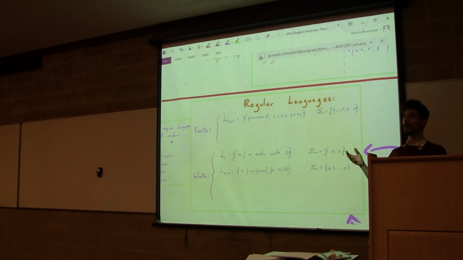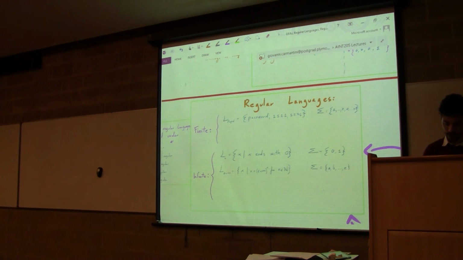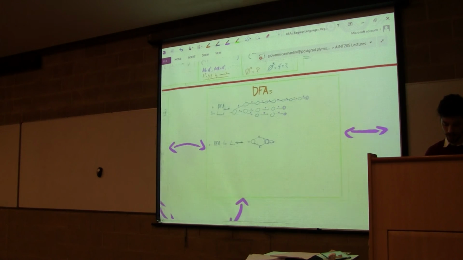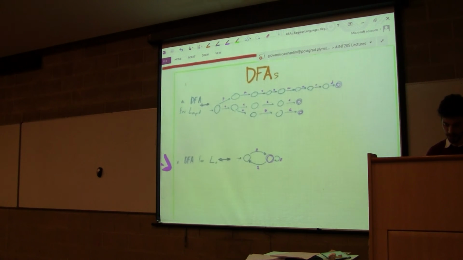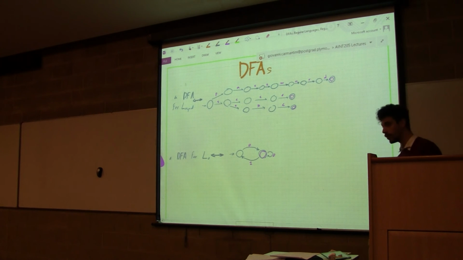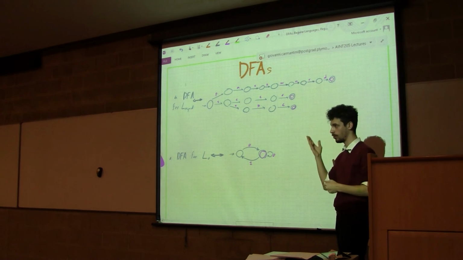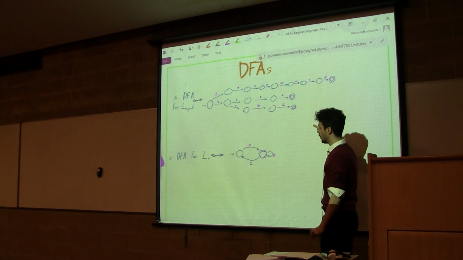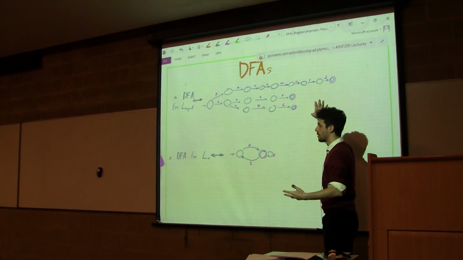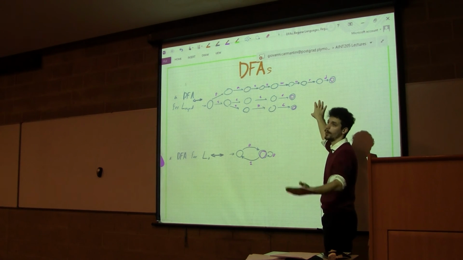I will show you that every regular language comes from at least one DFA, and that every regular language can be expressed as a regular expression. So every language that can be accepted by a DFA, a finite state machine, which is the object I told you about before, is a regular language.